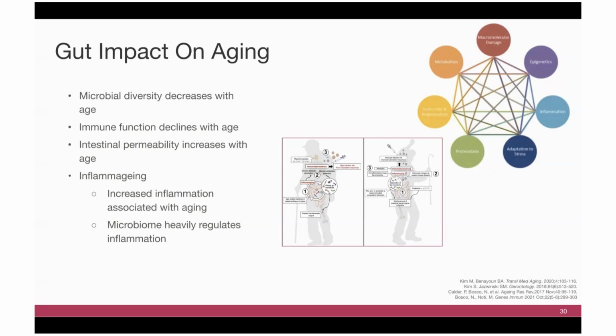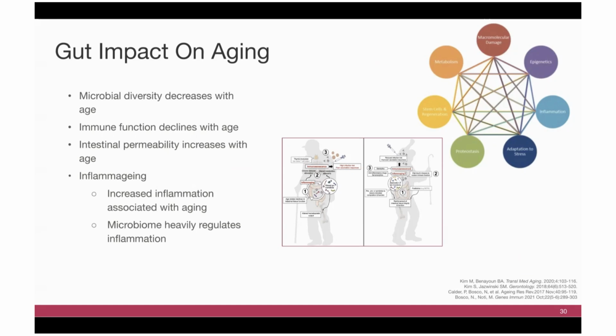Any stool test that you should be running will show you a diversity score. Studies consistently show a healthy gut microbiome has a good degree of diversity, and as the diversity decreases, the health of the gut microbiome and the health of the host decreases. We know microbial diversity decreases with age, as does the robustness of our immune system. Intestinal permeability also tends to increase with age.